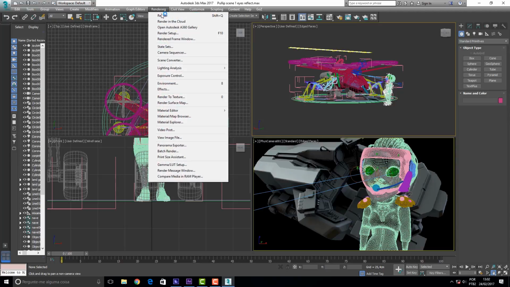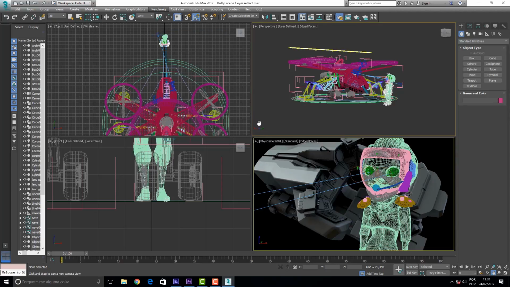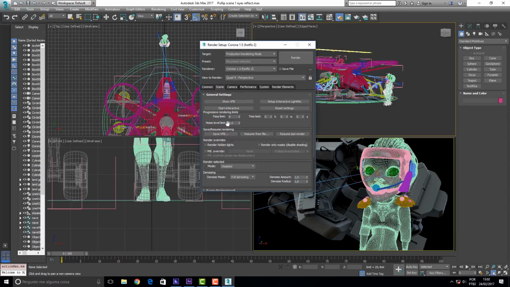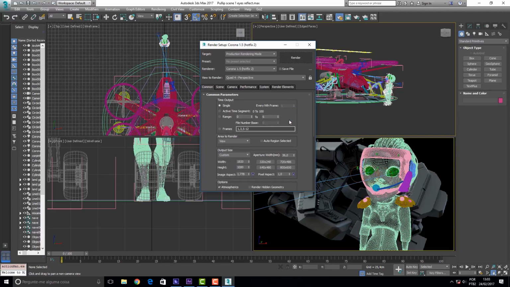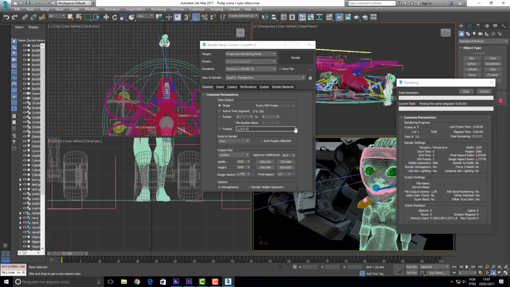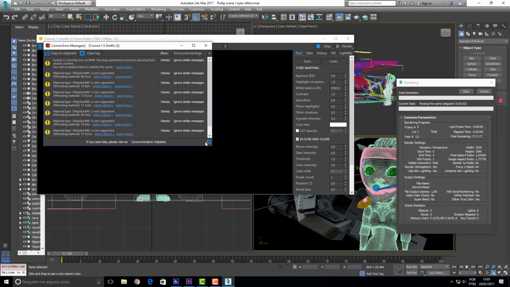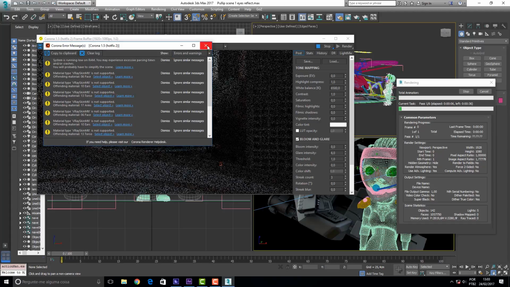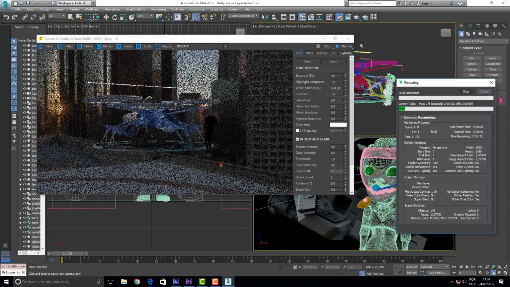I did some testing. In this case, I depend on the Corona render to maintain the integrity of the material. So I did a picture only. This is not the correct render.